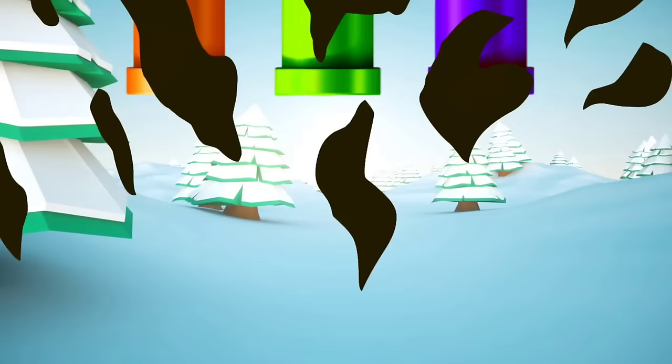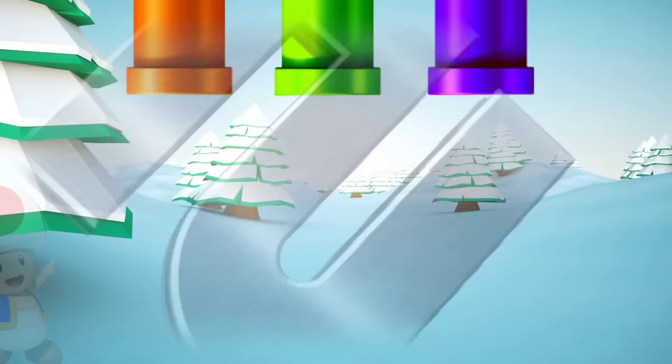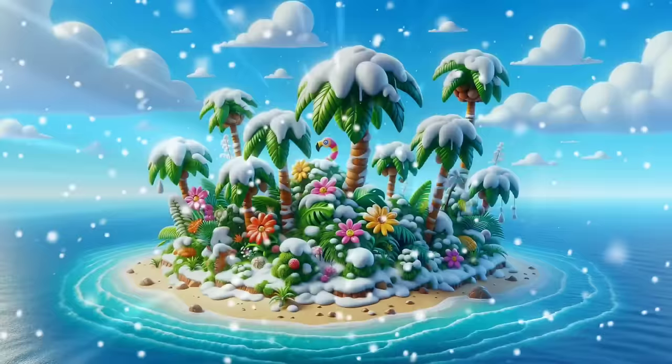Toad! But listen, we have to go save Yoshi! Which one of these pipes do you think takes us to Yoshi's Island? Oh no! It's starting to snow on Yoshi's Island! We have to go save him!